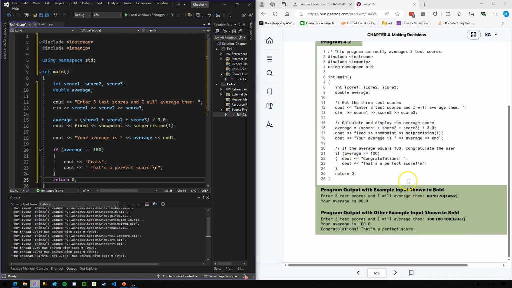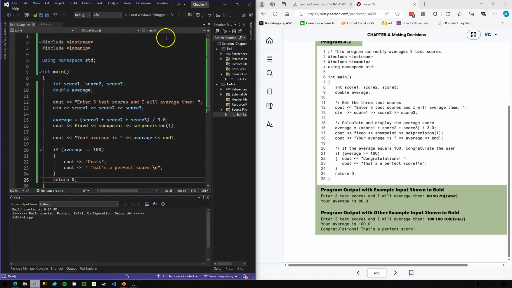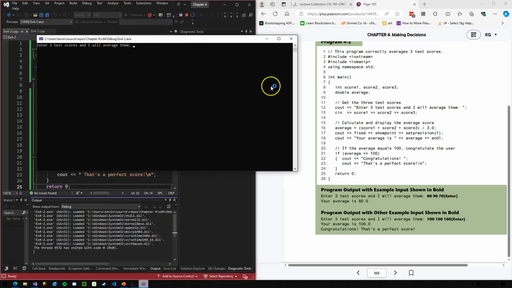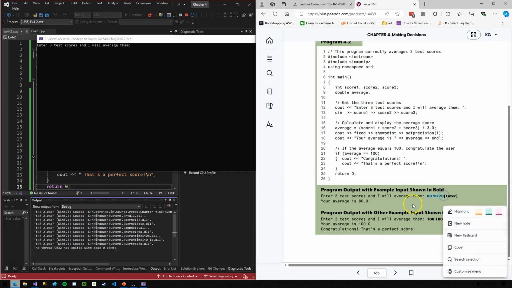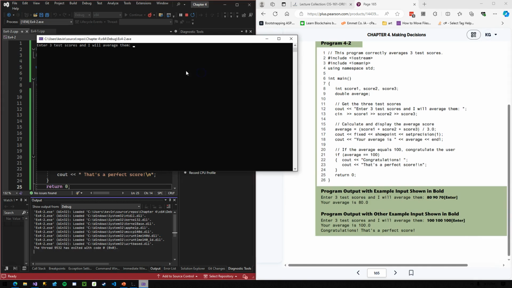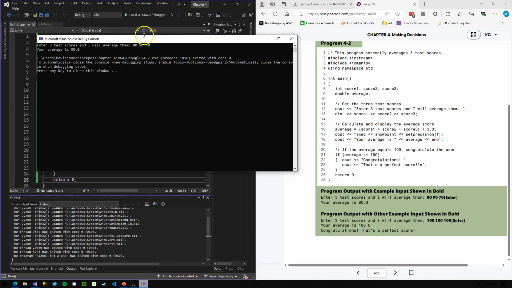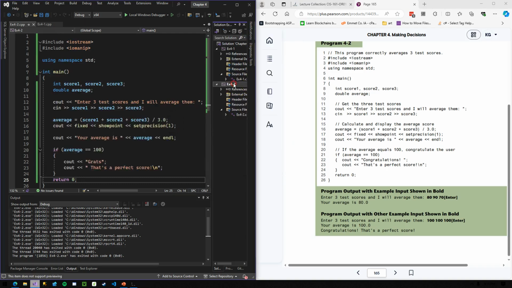And one good idea to verify that you've typed in your code correctly: you may not have any compile errors, but to verify that you don't have any logic errors either, when you run these examples, I would recommend testing it a couple times with the input that's given in the code listing in the textbook. So in this example, they have 80, 90, and not 700, but 70. And then the average is 80.0. And that does match up with what they have in the textbook. Could do this again.